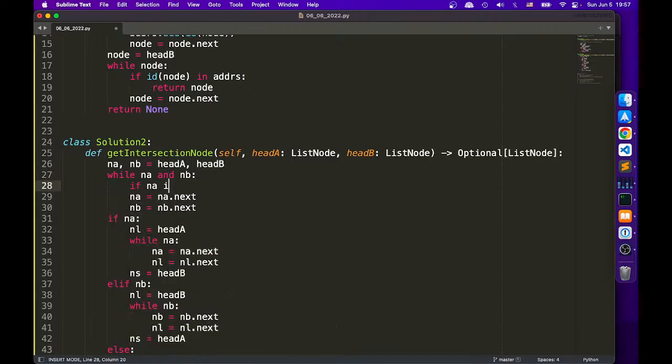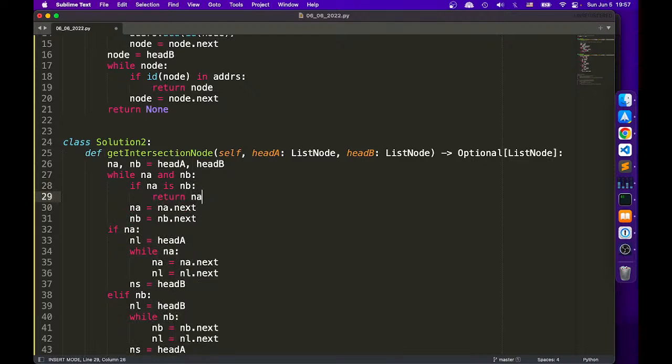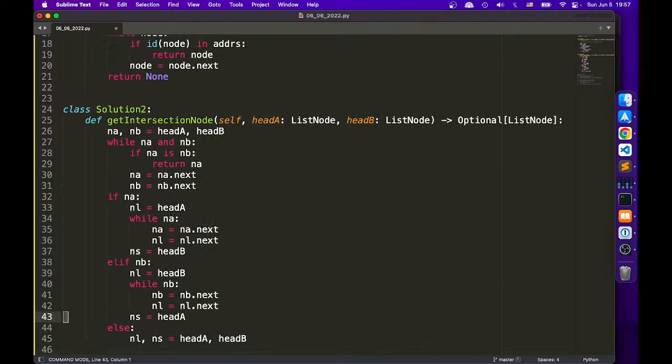We say if nA is nB, return nA. So that handles the situation if they are the same length, which means we can go down like this. Don't need this one anymore. Okay, so basically I got nL and nS on the same level.